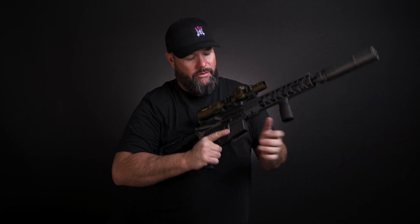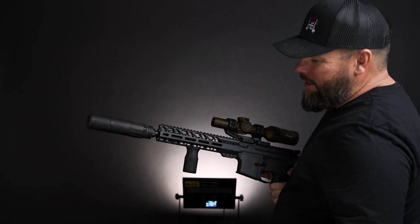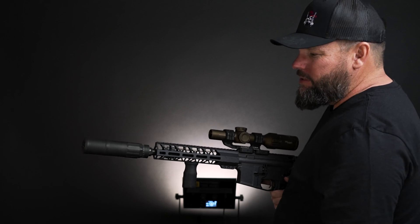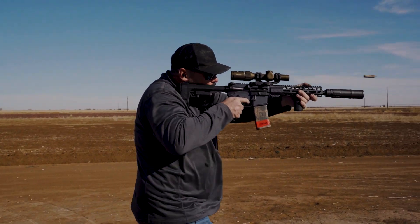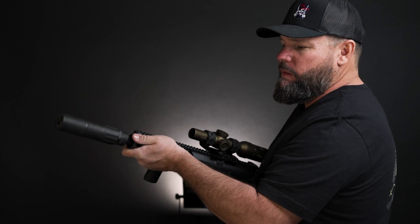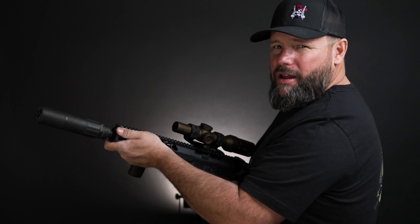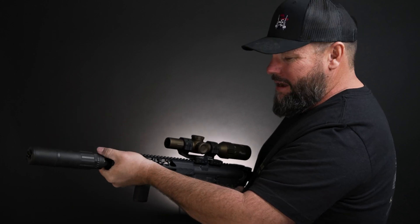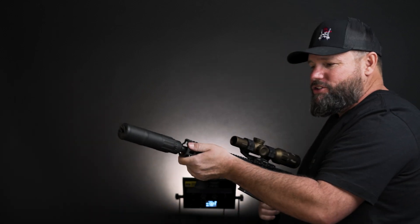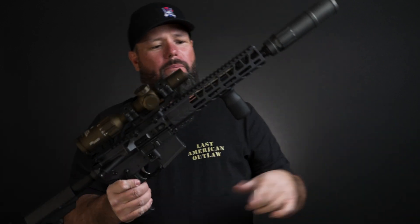I do like the gray color. Same Battle Arms Development bolt carrier group — I didn't have any issues with it. Their four-rail isn't bad. It does get hot, so I shot this and it got really hot because it's really opened up. If this was a fighting rifle, in the way that gunfights happen in America, you're not going to dump 10 magazines like in a training class, so it's probably not a bad thing, but if you were really getting with it, you probably need a glove. I don't like how my hands kind of poke through here just a little bit, but I'm not trash talking Battle Arms Development because they've got a lot of great product. I added this Magpul handpiece on here.